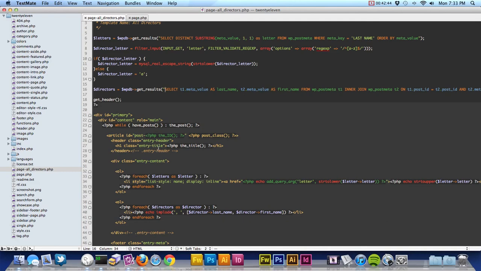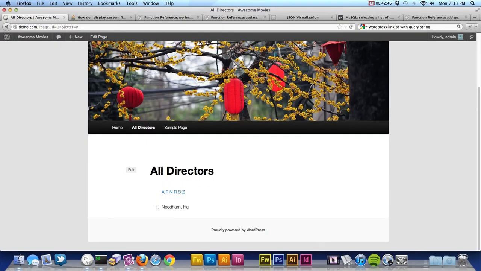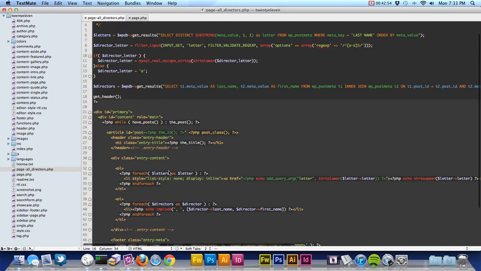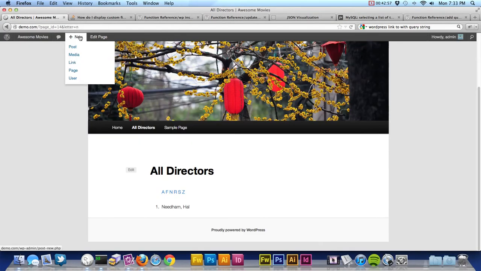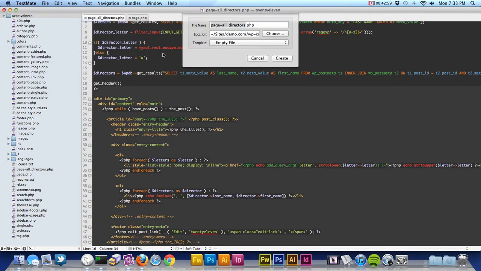So the last thing that we need to do is set it up so that when you click on one of these directors, it actually shows all the movies associated with these directors. So I'm going to create a new page real quick. I'm going to create a new page template first.